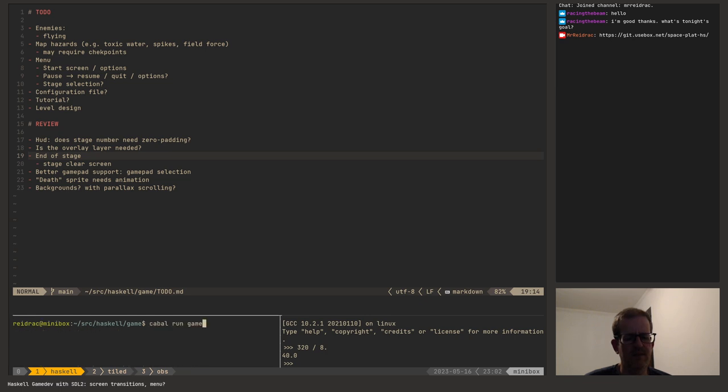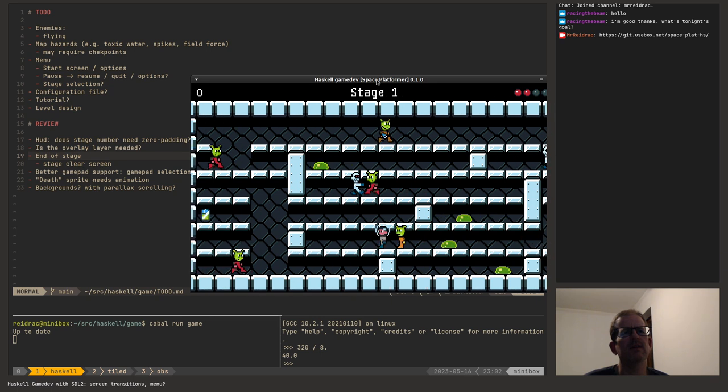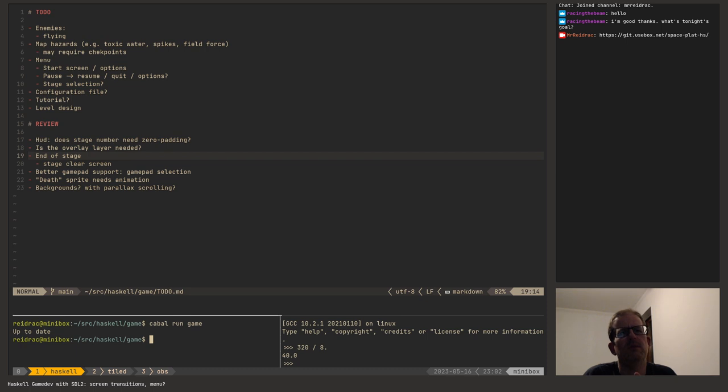But basically, what I decided here is that with an enemy touching you, the enemies freeze and you are invulnerable for a bit, which is fine. I don't need to move the player anywhere. But obviously, if you fall into spikes or a field of toxic water, whatever, you can't be there, because it's going to keep killing you, right? And there must be a way for the player to get out. And one way is using a checkpoint.